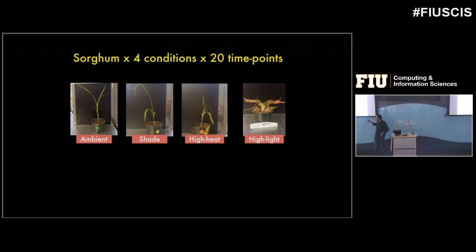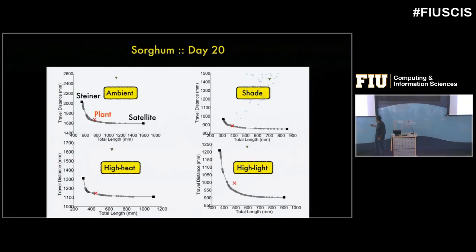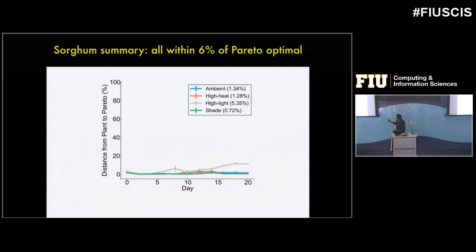And I won't go through the details, but in a lot of these conditions, you're still seeing the same type of behavior. Interestingly, in high light, this very stressful condition where you expose these plants to really high intensity light, there is some deviation, and it seems at this point some other priority is happening that's taking over just these 2 objectives. So this is not the whole story, but we're still capturing a lot of the variation here. So just the summary slide.